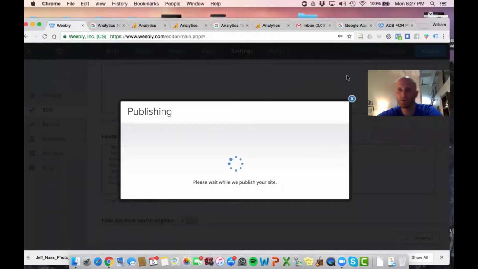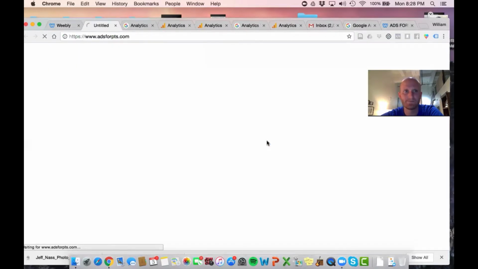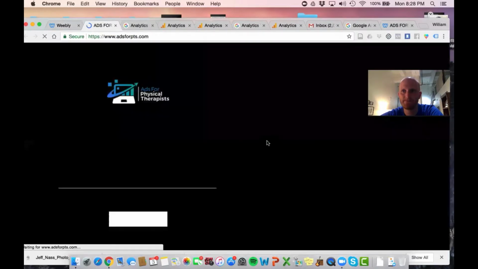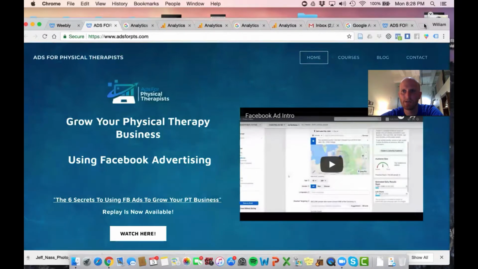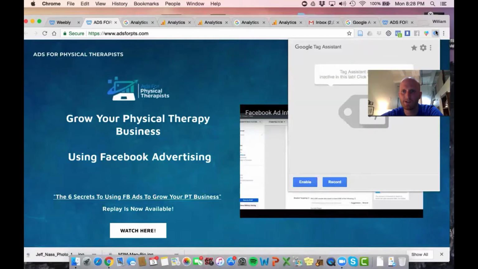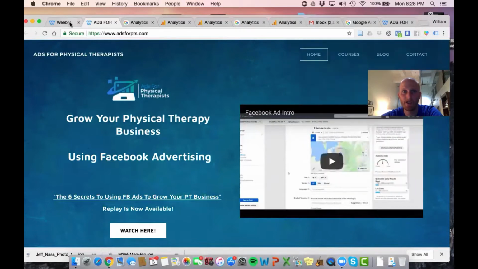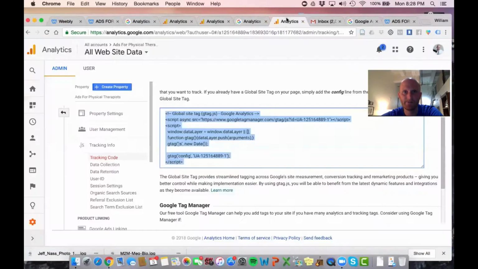So if you're using WordPress, Squarespace, Wix, make sure that you save after you put in the code and then publish your website after that. So now I'm going to post this. And this will pop up. And I've got a little guy here, which is a Chrome extension called Google Tag Assistant, which you can put on, kind of like the Facebook Pixel Helper. Let me make sure mine is active here.